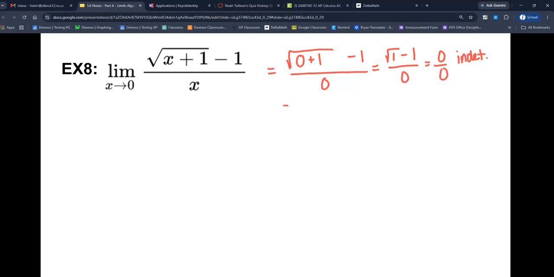And when we see a square root, that is a sign that we might need to multiply by the conjugate. I'm going to write that out so we have that phrase written down. So if you hear me say that, we'll kind of know what we're talking about here. So let me rewrite this limit. We're going to have limit as x approaches 0, because our first attempt was a failure.